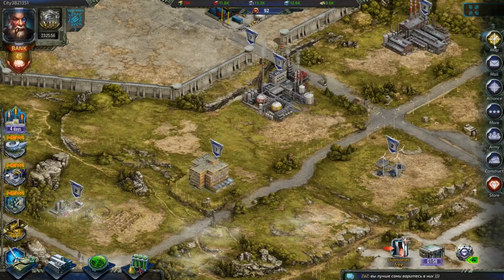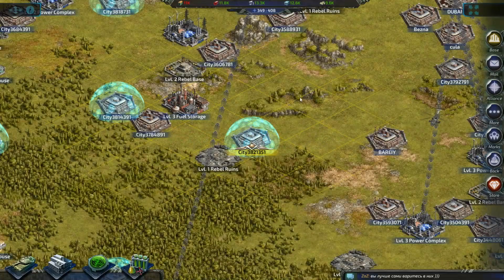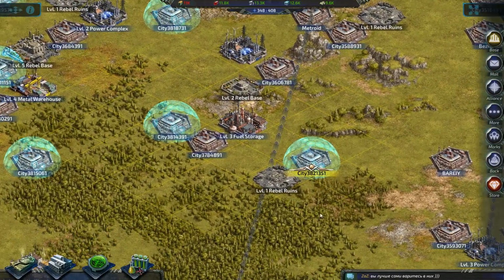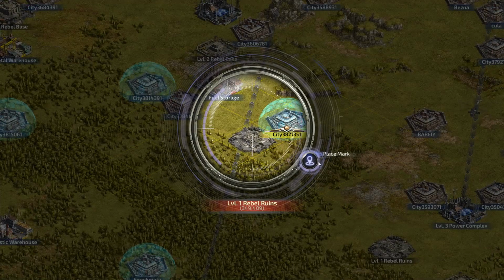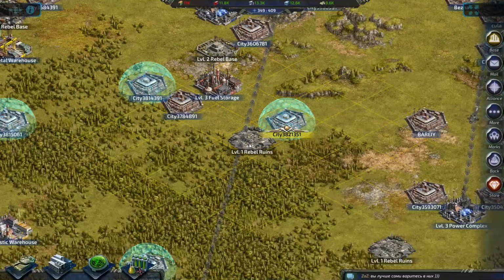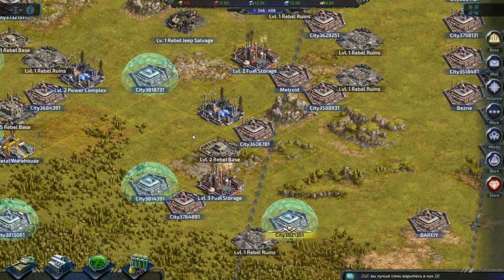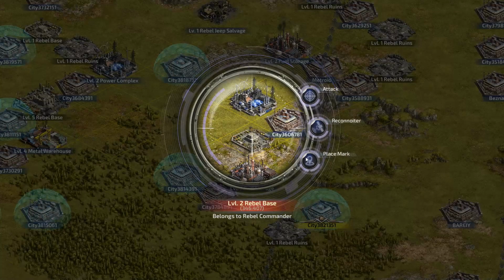Let's go back to the world map again and let's do scouting. Let's go ahead and scout the rebel base. Oh, hey, where did it go? Oh, there it is. Rebel ruins. Place mark. Wait, I can't do anything? Probably because it's in ruins. So let's do a proper base. So here we go, rebel base right here. There we go. You can attack or recon.